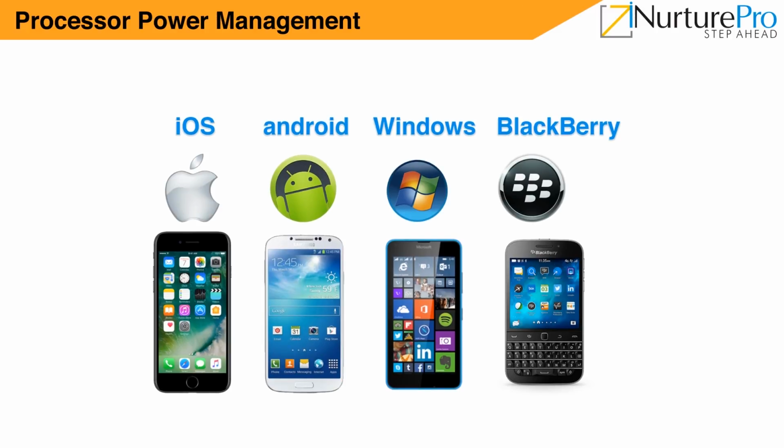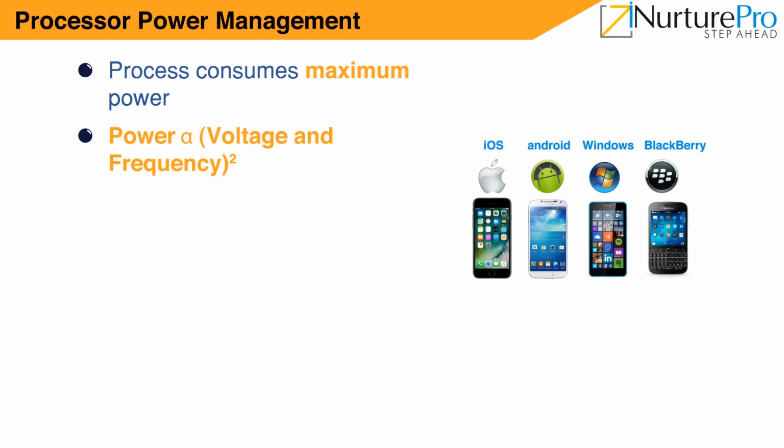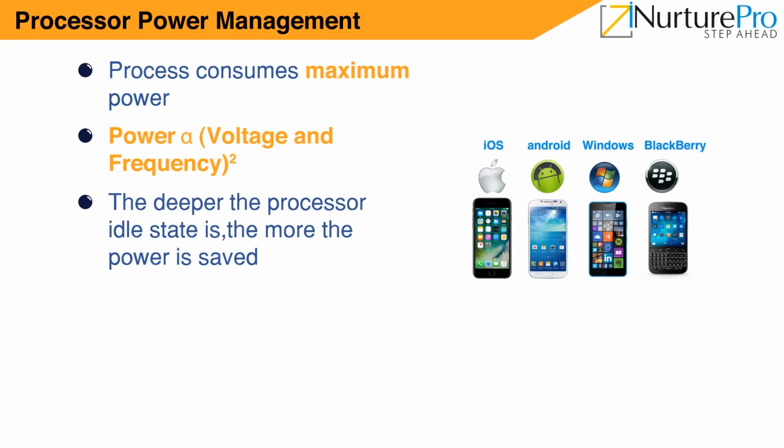Initially, the entire focus of mobile operating system power management was on processor power management as the processor consumed maximum power. Modern processors support techniques such as dynamic frequency and voltage scaling, which enables mobile operating systems to make adjustments in processor frequency and voltage dynamically on the basis of the demand of computing power needed to complete a running process on the processor. This helps in saving processor power as consumed power is proportional to the square of core voltage and frequency.